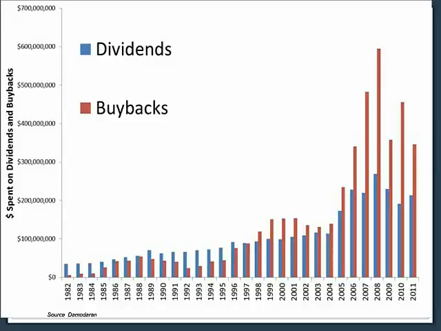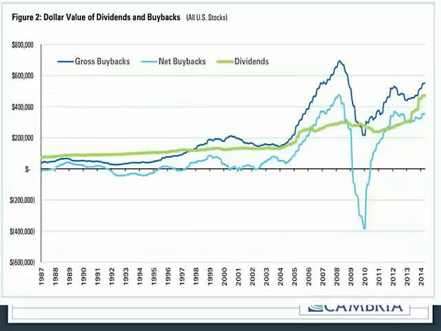Here's another chart. We actually think it's really important to look at net buybacks. This is from O'Shaughnessy. A lot of people just talk about gross buybacks. Net buybacks are important to us because a lot of companies out there are issuing stock with their left hand. They'll issue, say, 2% a year of their market cap in stock for options or ways to compensate employees. And in their right hand, they'll reach around and buy back that same stock. Well, it's not helping the end investor if you're just issuing 2% and then buying it back, right?